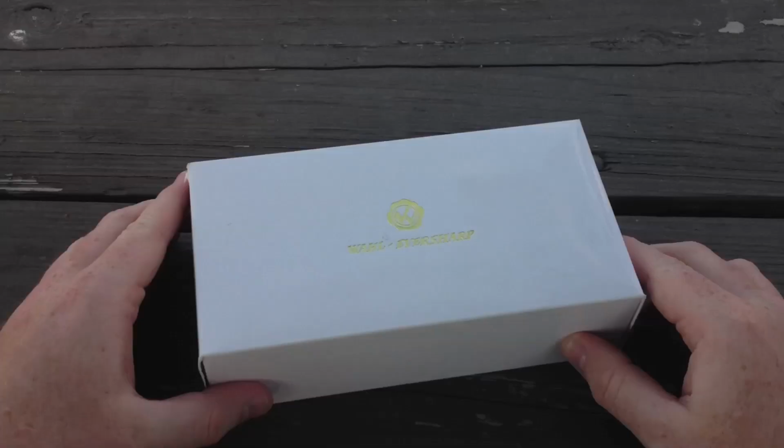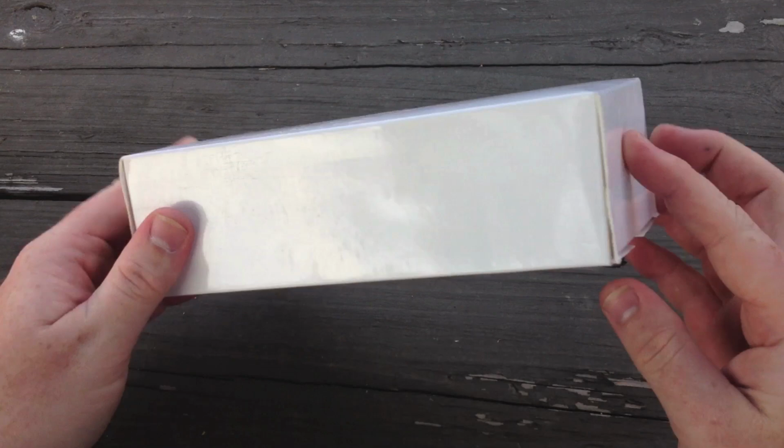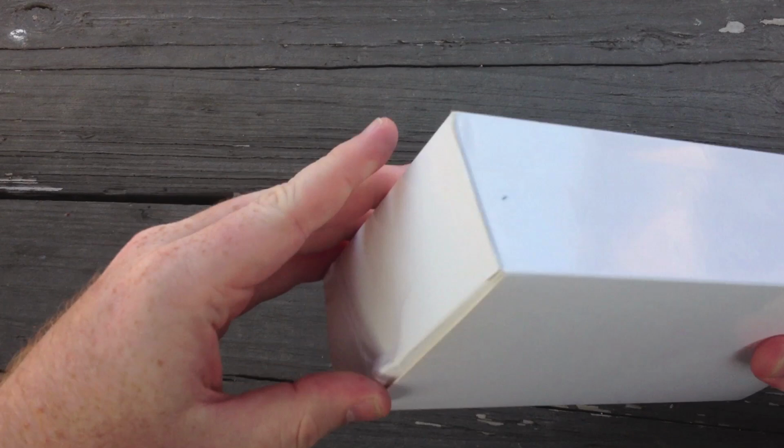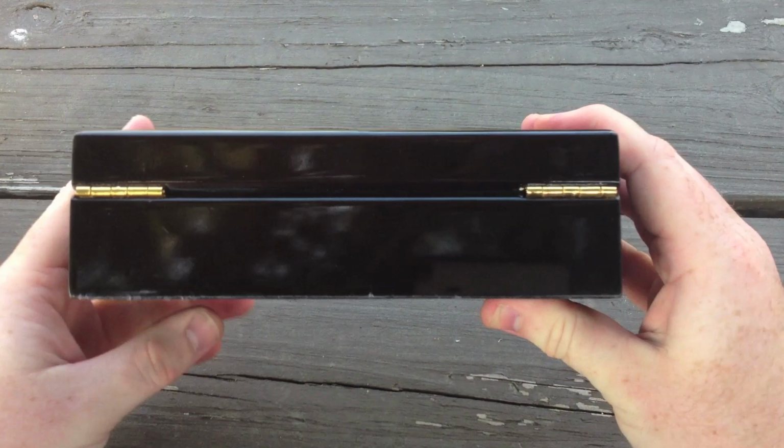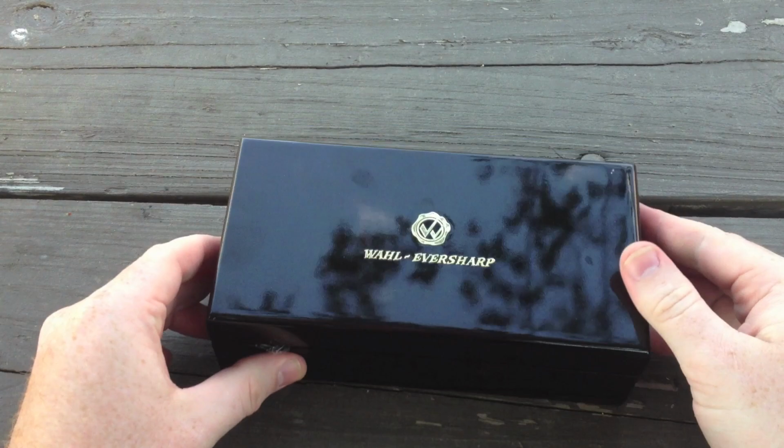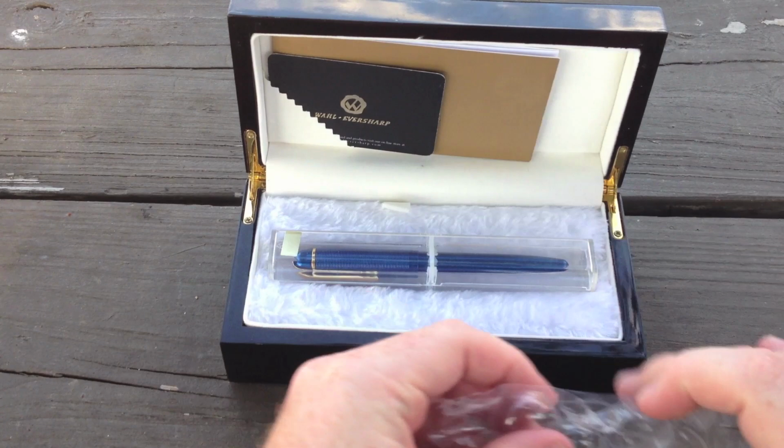The new Wahl-Eversharp Skyline comes exceptionally well packaged. You could easily mistake this packaging for a pen that costs two or three times as much. Now, if you notice, the packaging is a little rough here. That's because I was sent a demo package unit, and it's been through a little bit. But you can be assured that when you buy yours, the packaging will be absolutely mint, no scratches, no dings, no dents.